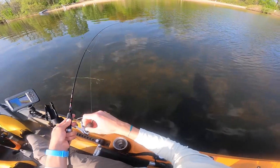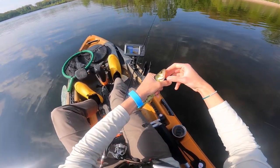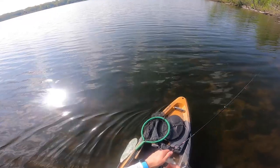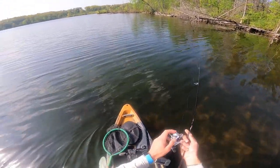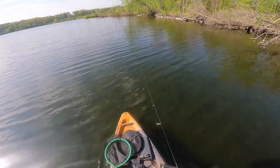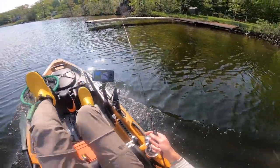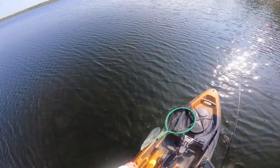I started trolling as I was going to my next spot and caught a nice little yellow perch - a bonus. It's actually a decent little perch, long and skinny. I don't see a whole lot that's notably different about this new bank compared to where we were catching fish, but crappie can be weird - you can find two banks that look similar and one has a bunch of fish and the other doesn't. The only thing I don't like about this bank is that it's absolutely loaded with vegetation. I think crappie prefer a slightly sandy or silty bottom over the super mucky stuff.